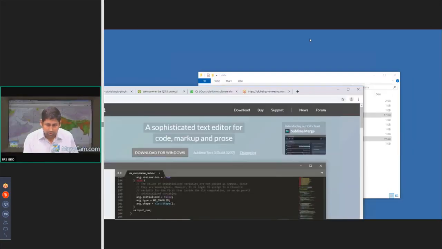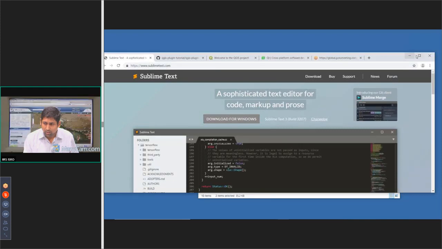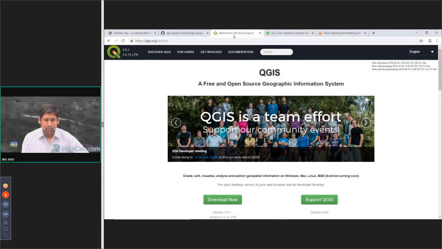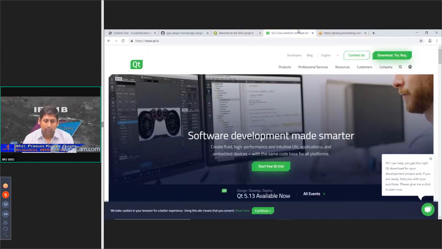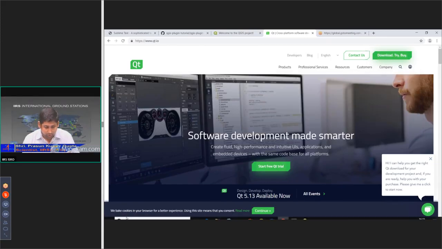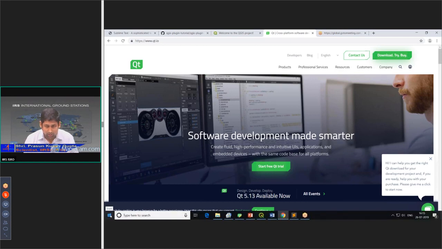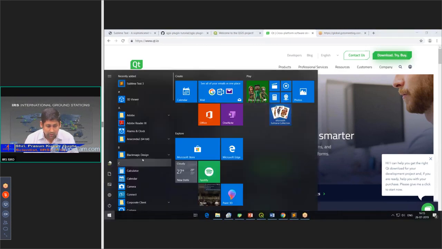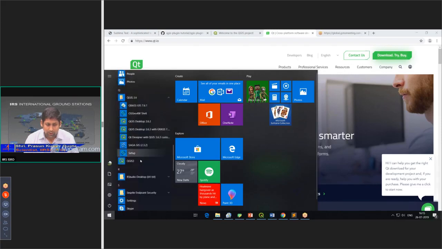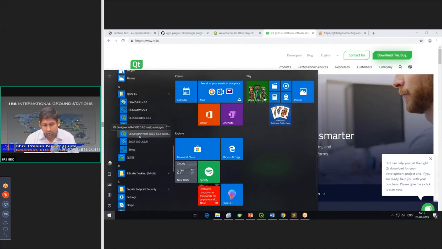I was showing you some websites before we start building the plugin. One is the QGIS website, qgis.org. We will also be using Qt to develop the front end of the plugin. Though you need not install Qt separately, in the current version of QGIS, Qt Designer comes pre-installed.